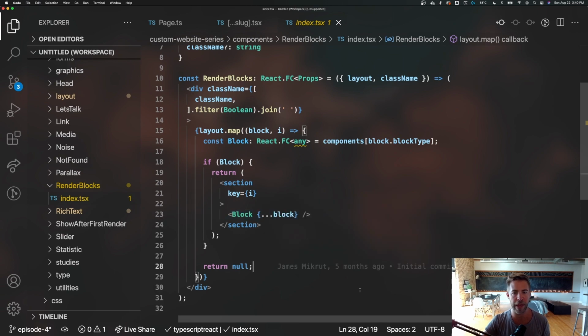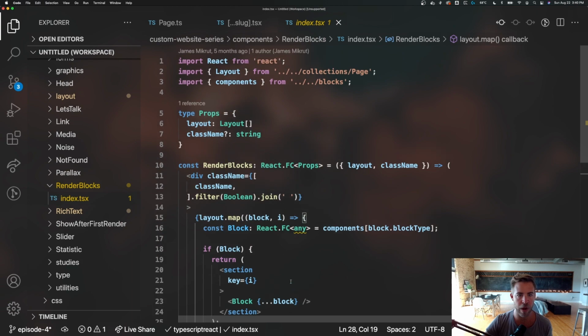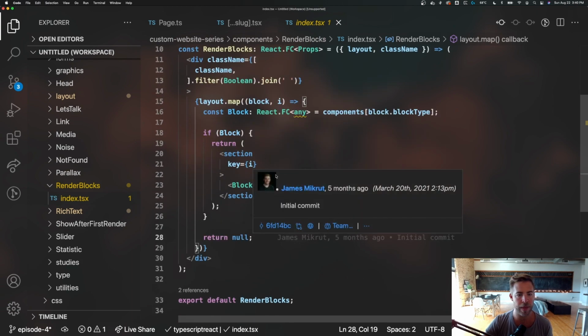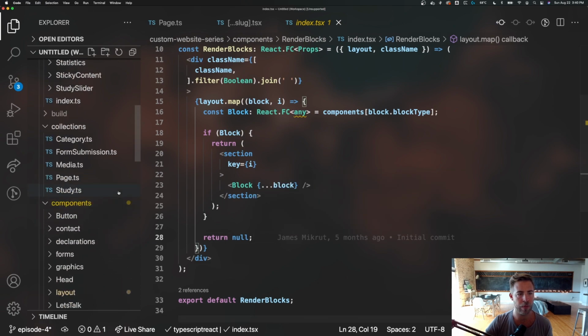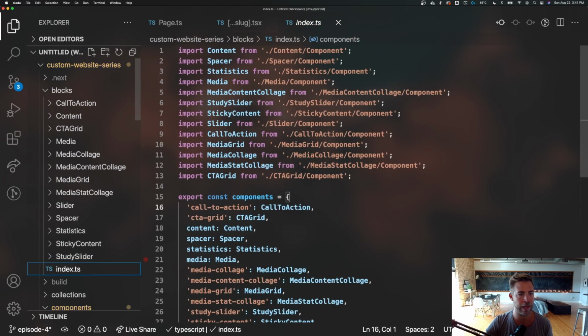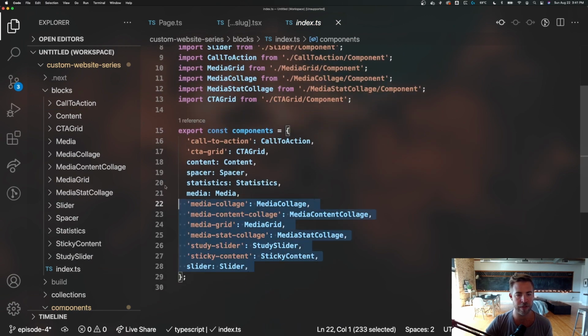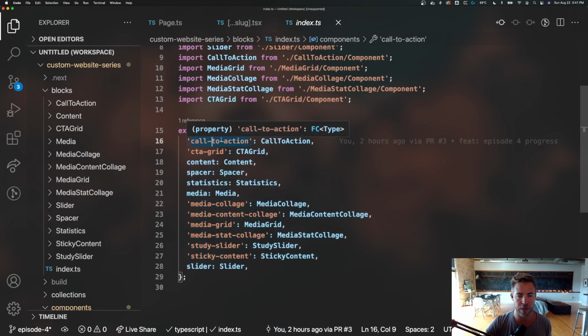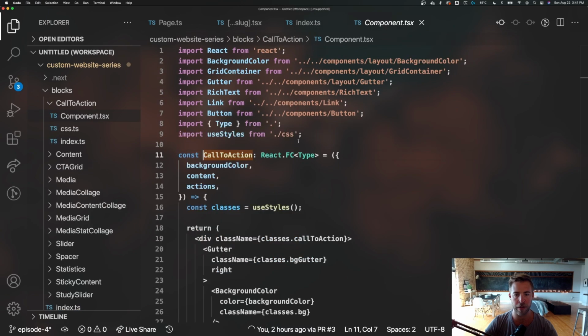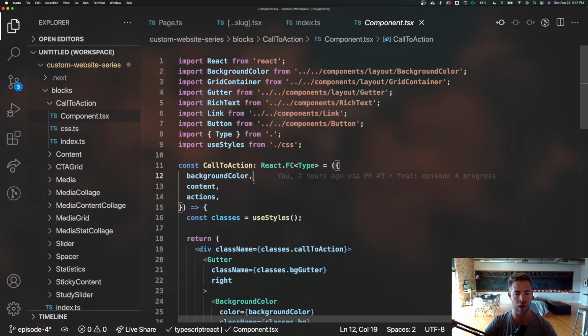Now, this is a really elegant way to do this because you just wire it up one time, you import your components, and then you just loop over them and then render them on the page. And React does that really beautifully for us. Now, that index for the blocks, already got this all set up here. We export a const components, and it's just an object where the keys are equal to the block type and the values are equal to the React component that corresponds. So if I click into call to action, you can see here are our 3 props.